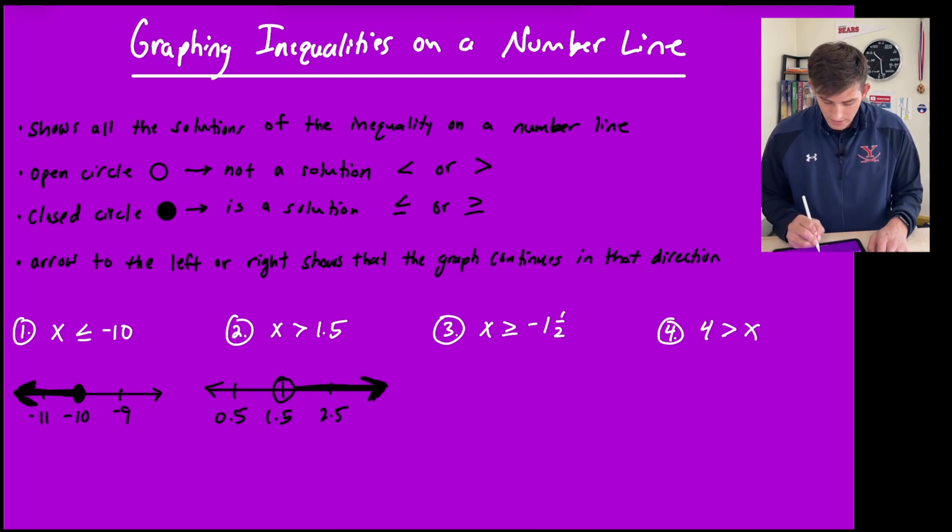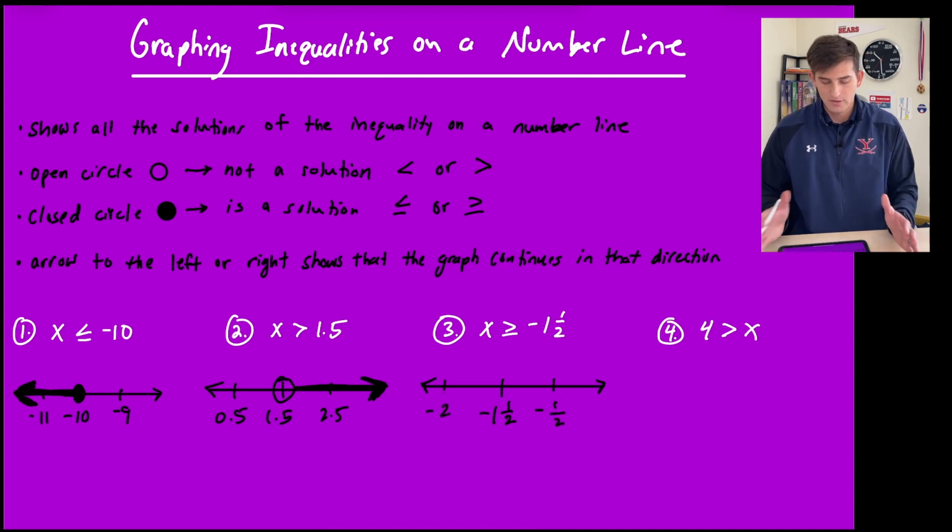All right, number 3, draw our number line on here. X is greater than or equal to -1.5. So let's put -1.5 right here. And then once again, let's just put -0.5 there, and let's put -2 right there. So we're going up. The increments here don't necessarily matter. A lot of times on these, especially if you're doing it on some kind of online curriculum, obviously that number line would already be there. So numbering the number line is not the number one objective here. It is graphing the actual inequality, okay?